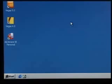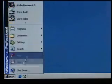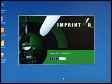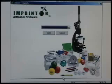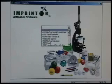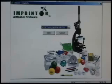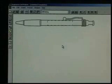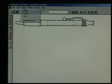Open the program by clicking on the Start button, then All Programs, then Imprintor Artmaker. Choose your template by clicking on the down arrow to display item numbers and products. Select H108 Pen from the list and click on Open. This will display the product template and imprint area.